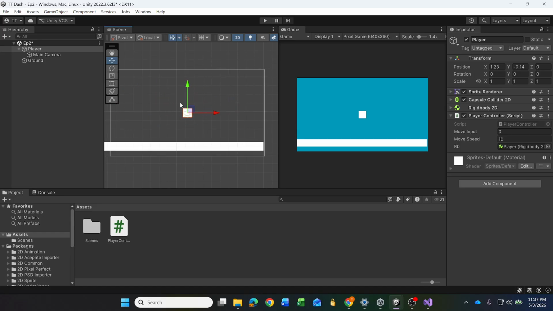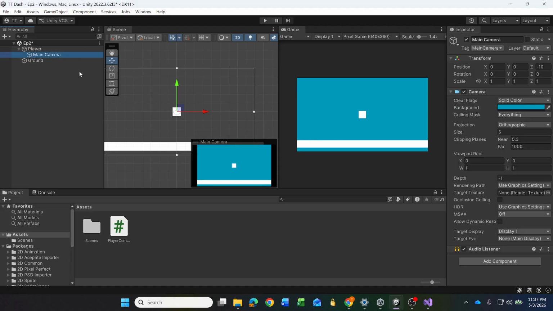I'm just going to set that back to where it was at 0, 0. And then I want to create an offset though. So I am going to move the camera slightly over to the right. And you see now I have this offset. I'm going to set my offset to about 5. And now we have our player to the left, which is pretty normal for Geometry Dash style game. That's going to be a side scroller. Our player is going to be off center to the left.